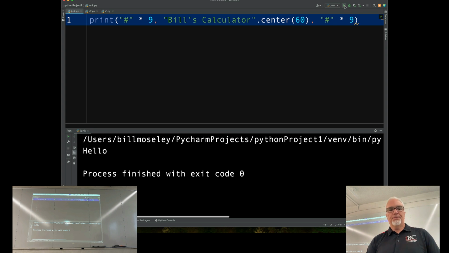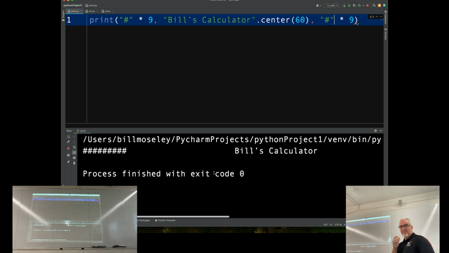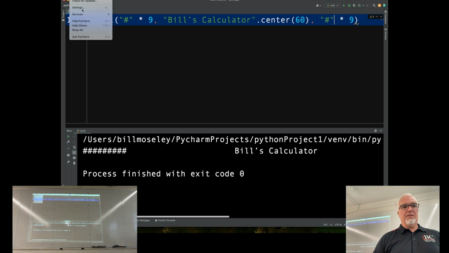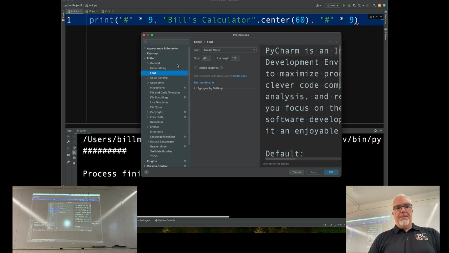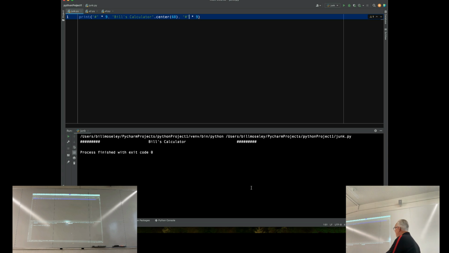But check this out. Watch. Now when I run this, I will tell you that my font size, so that I can teach this class and you can actually read this text, is so big that it won't display all 80 characters across. But on your screen, it should work just fine. But what's happening here is, and let me shrink this down just so you can see it. Settings. Okay, so there's my 80 characters. That's probably a little on the small side, but at least you can get a feel for this.